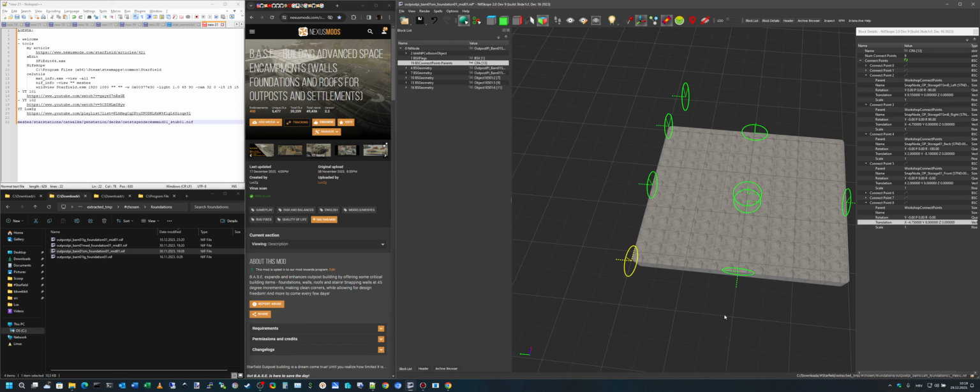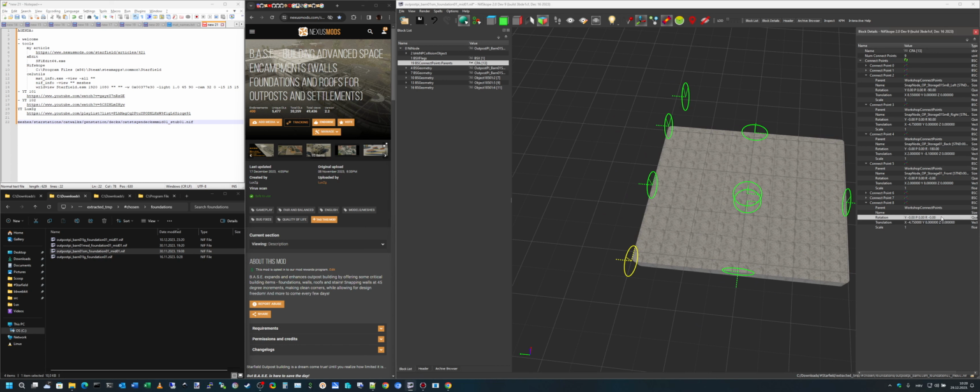And if you really wanted this to snap diagonally, you would need to rotate it for 45 degrees. And again, the other one would go something like this. It's 125, yeah.